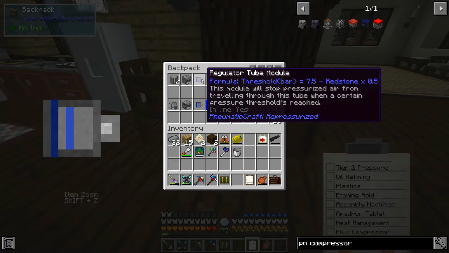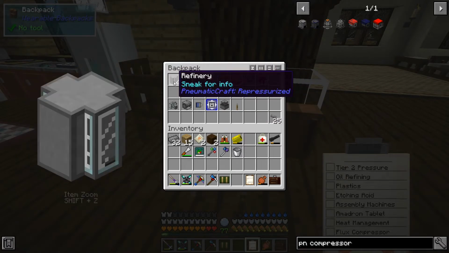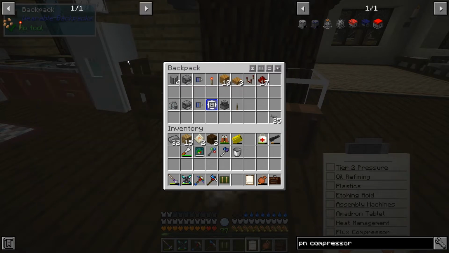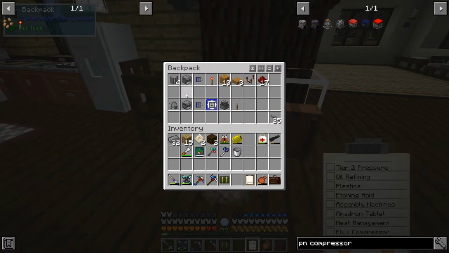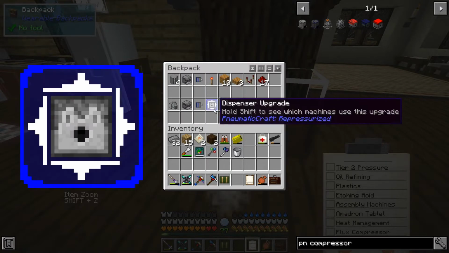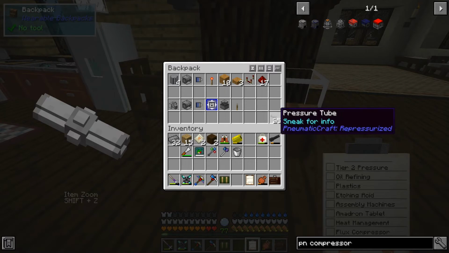We're going to need a regulator tube module. We're going to need some redstone stuff and some blocks to insulate the refinery to keep it nice and toasty and warm. And then to make the plastic, we're going to need this thermo-pneumatic processing plant, another vortex tube, another regulator tube module, and a dispenser upgrade, a plastic mixer, and a lever. And then we're also going to need some more pressure tubes.